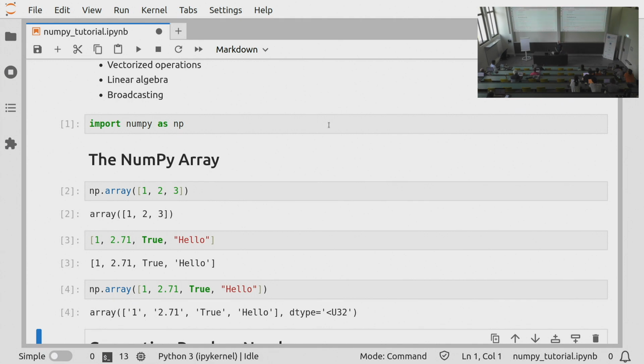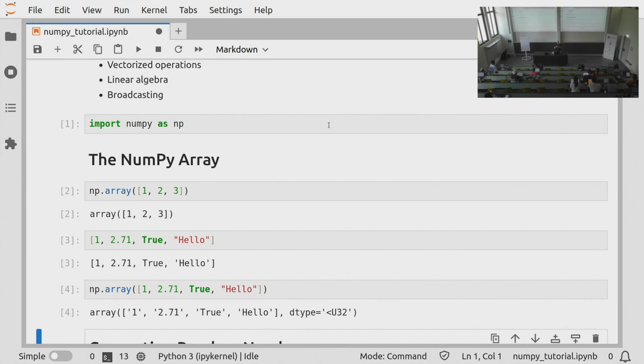So what has happened here is that NumPy is enforcing that one array needs to have the same data type for each element. So you can't mix and throw in strings and numbers and booleans and all kinds of things into a NumPy array. It needs to be the exact same type. So in practice, NumPy arrays will typically be integers, floats, or booleans, I guess, are the most common ones.